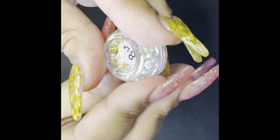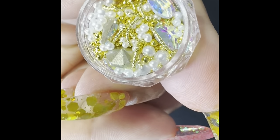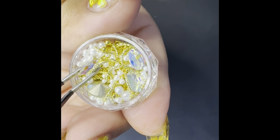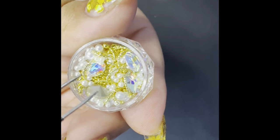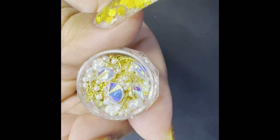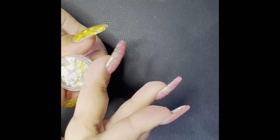All right, number 85. Same easy open packaging. No scissors needed. Okay, we're going to get some more gold. Let's see, let's open that up. Oh, my pearls, literally. My pearls, look at these holographic crystals. Oh, that shine, that purple effect. Oh, that round one is nice. That's pretty. Yeah, that's nice. And there's some more cuticle cuffs in there.